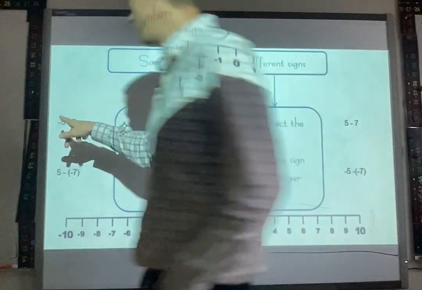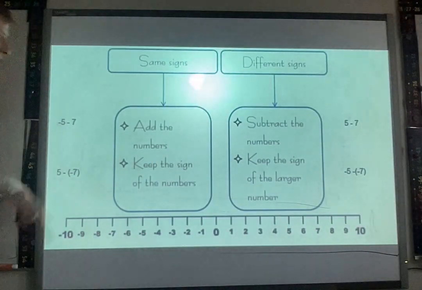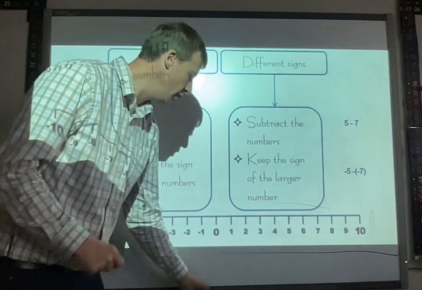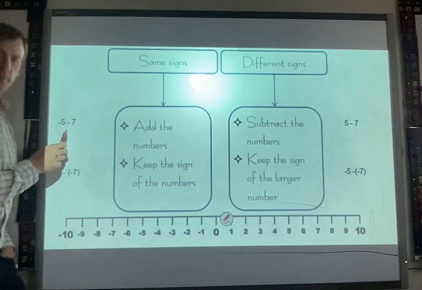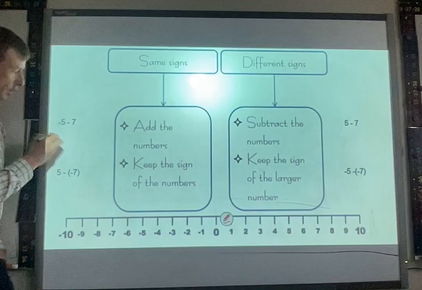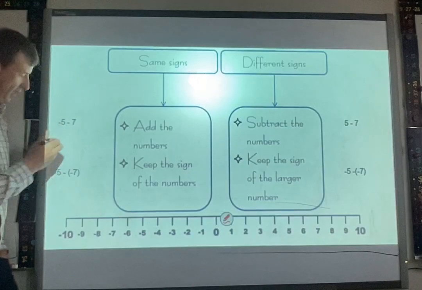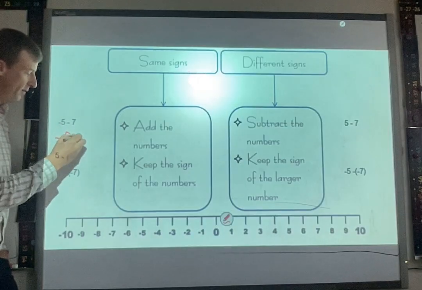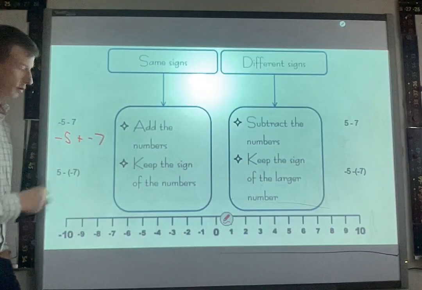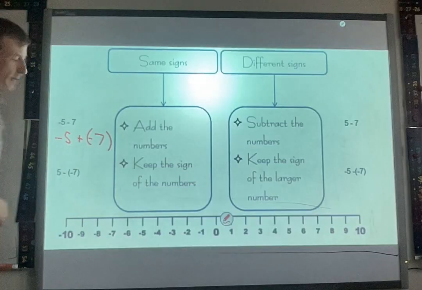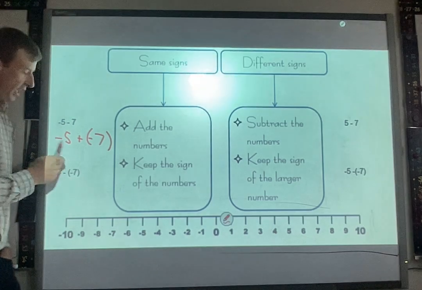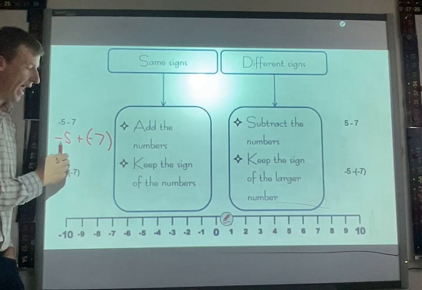So over here we've got negative 5 minus 7. These two numbers don't really have the same signs, but they're about to have the same signs in a moment. When you have a subtraction problem, instead of subtracting 7, we're going to add the additive inverse, or we're just going to put a plus in here between the 5 and the minus. So we're going to change this problem to negative 5 plus negative 7. So instead of subtracting 7, we're going to add a negative 7. And we can do that, okay? So we just turned this subtraction problem into an addition problem. And now when you look at this, you see a negative 5 and a negative 7, we're going to add the same sign.